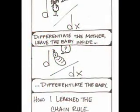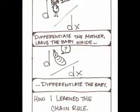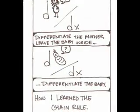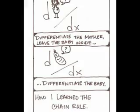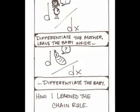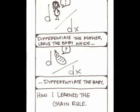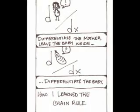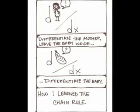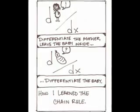Now, here is a cartoon to further explain the chain rule. You must take the derivative of the mother equation and leave the baby inside of that equation. So, you leave the baby inside the parentheses. Then, you take the derivative of the baby function. So, what is inside the parentheses, and multiply it by the mother equation.